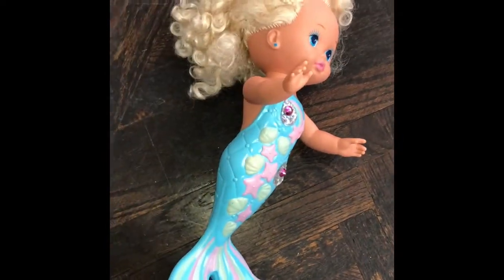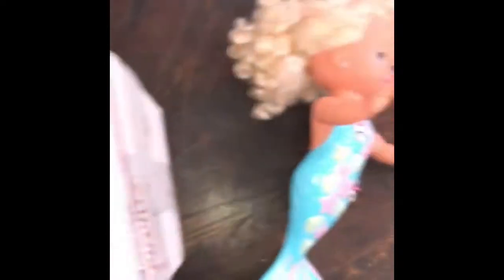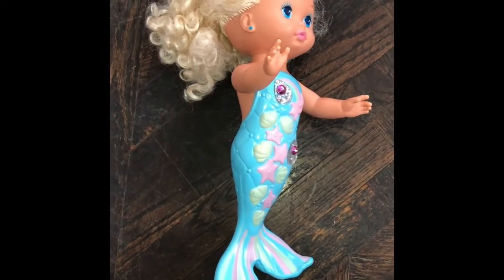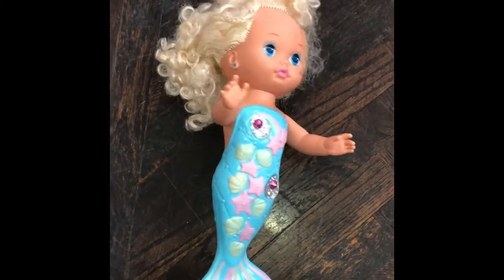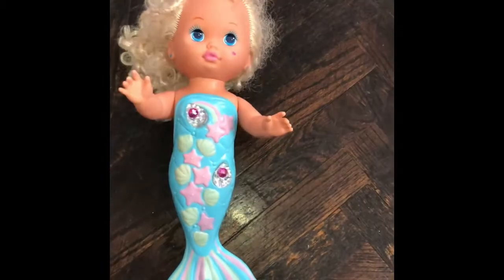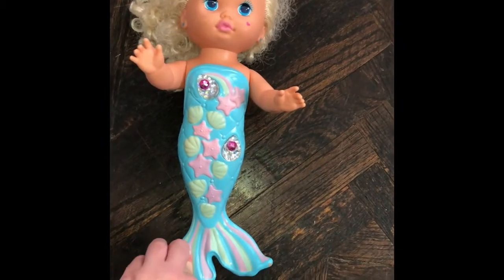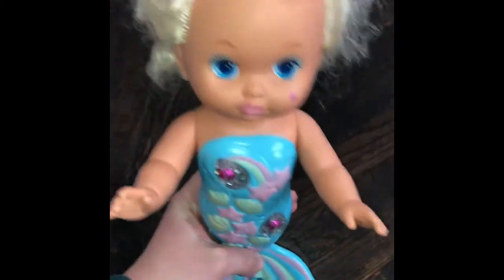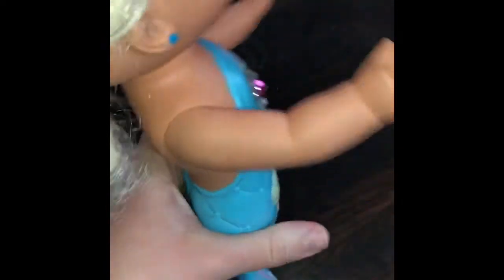The seller I got this from is from Instagram — her name is Fox and Bee Jewelry. I think it's awesome that she added batteries to it, so once I opened it I can use it right away, because it would be a hassle to have to wait until I went out and got the battery, and that could take a couple of days. So this is her, and it just makes my heart really happy.